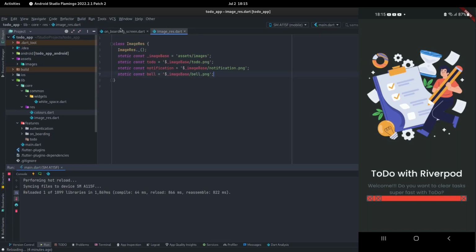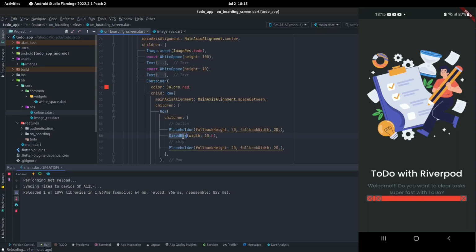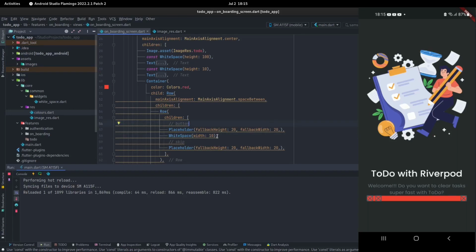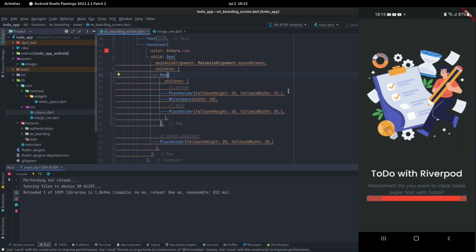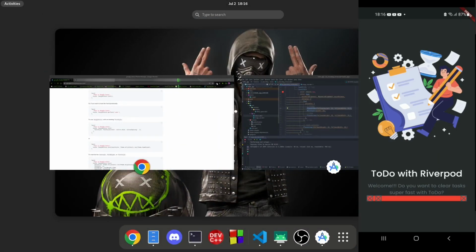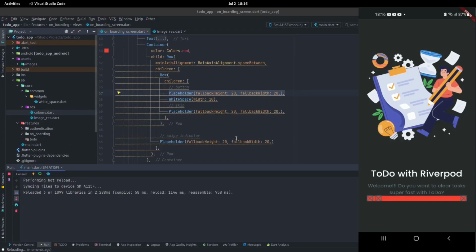All right. So in our white space, we could then choose to use a width or a height, and we can forget about this, because we're already doing that in there. So now that we've got this working, let's actually replace the placeholders with our actual widgets. So the actual widget that we're going to use would be, let's build out the button first.